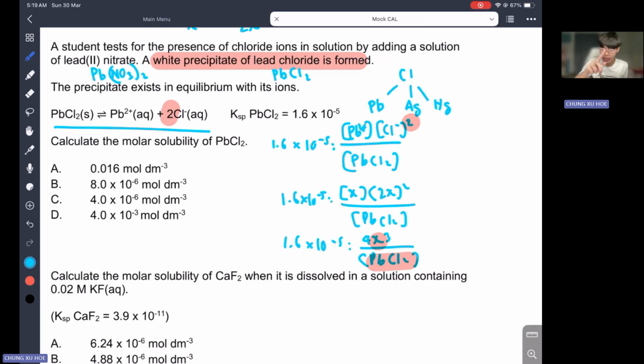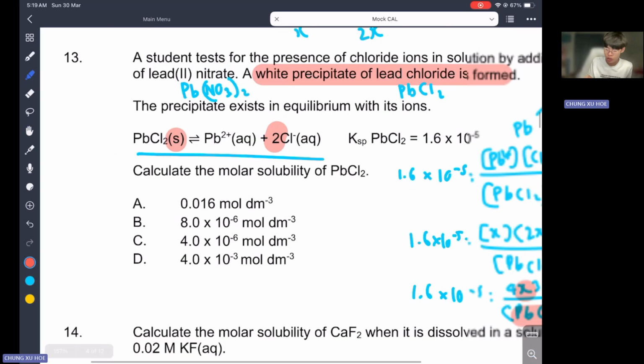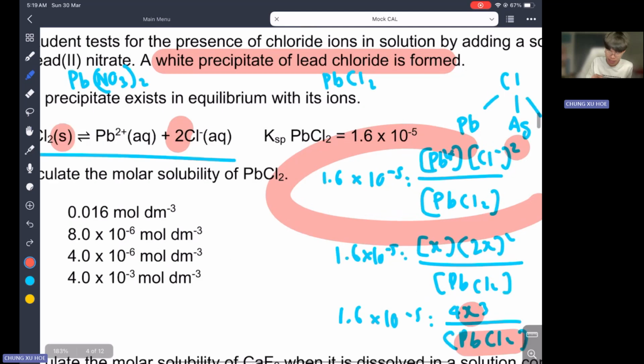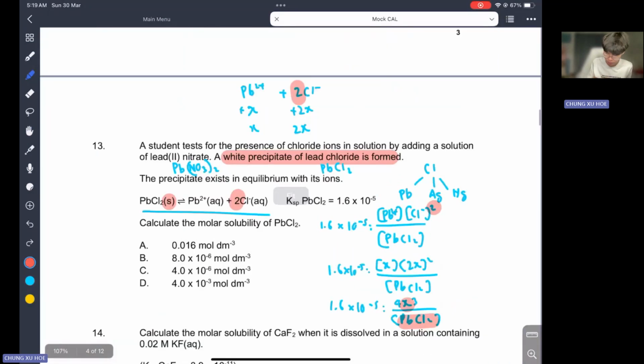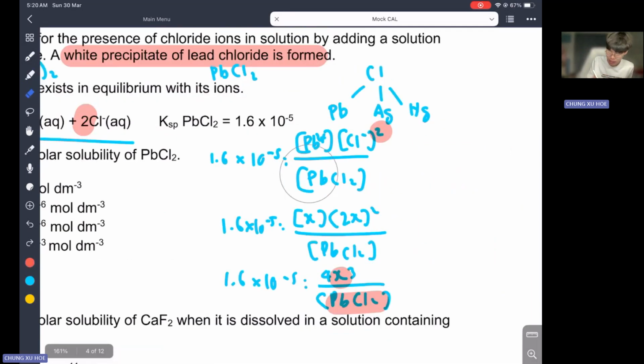But one thing, remember that I mentioned precipitate. Precipitate means solid. And you should know in your lecture notes, in the equation, whenever it comes to solid, and you are doing this equation for K something, Ksp, Ka, or K whatsoever, whatever substance that is solid will not be included in the equation. So you can cut it off.